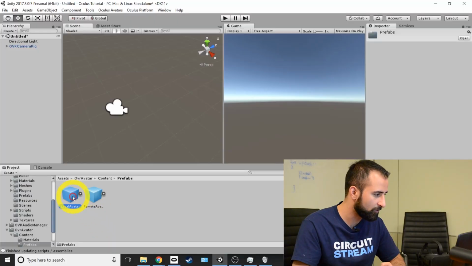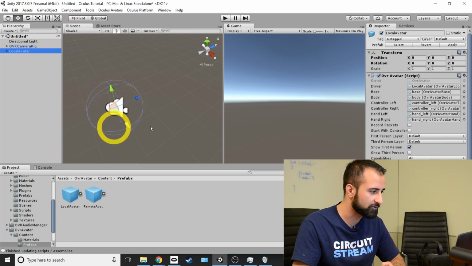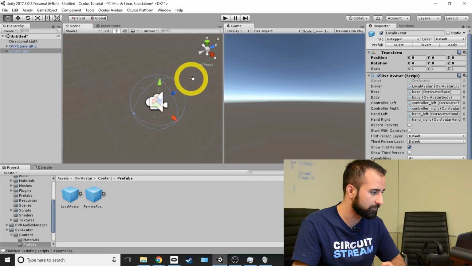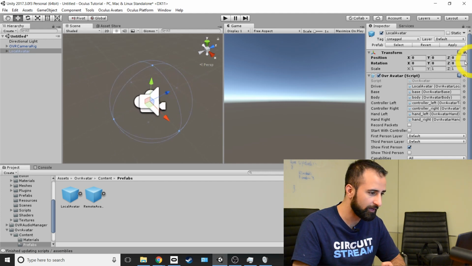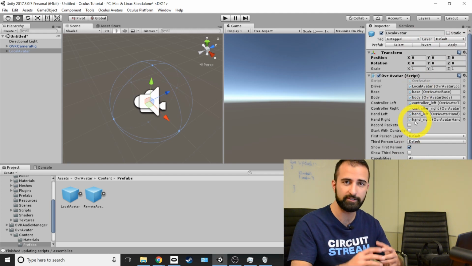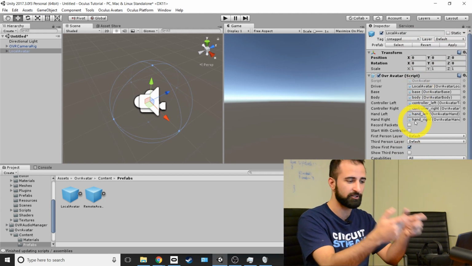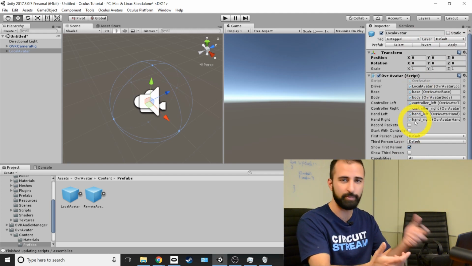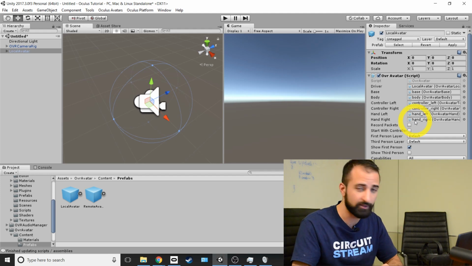Step 9, click on local avatar and drag it into the hierarchy tab of your scene. So we're going to click, I'm holding and clicking and dragging into the left here in the hierarchy tab. And now you'll see another object fall in. And then you'll have it selected by default on the far right. You'll see OVR avatar. This is what's going to show you your hands. It's going to show you the controllers. And this is what we'll use to pick up objects and shoot with the gun.